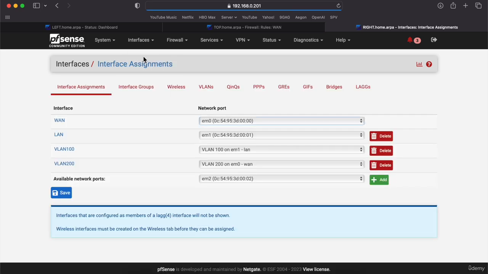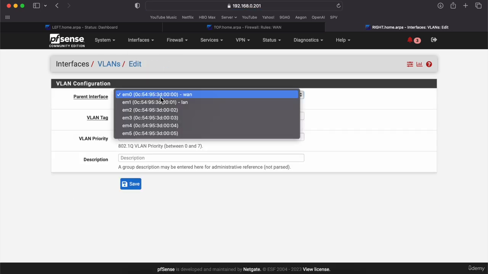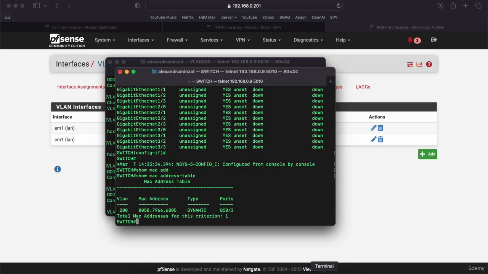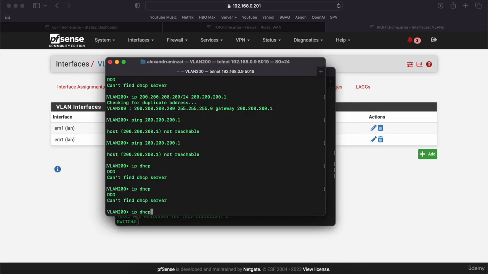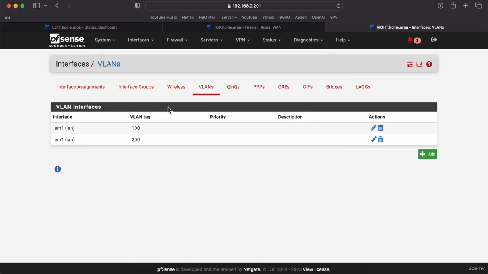Let's go here to VLANs, and yeah, I can see the problem now. I chose the WAN interface and not the VLAN interface. So if I go ahead and save it and go again here and try to obtain a DHCP address again, my request should be successful.